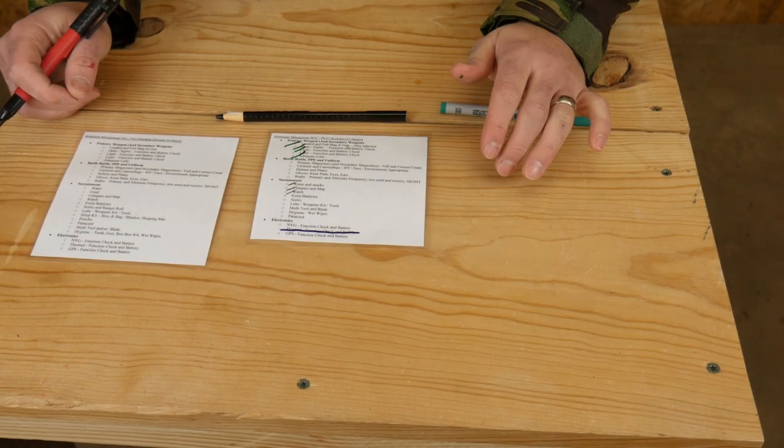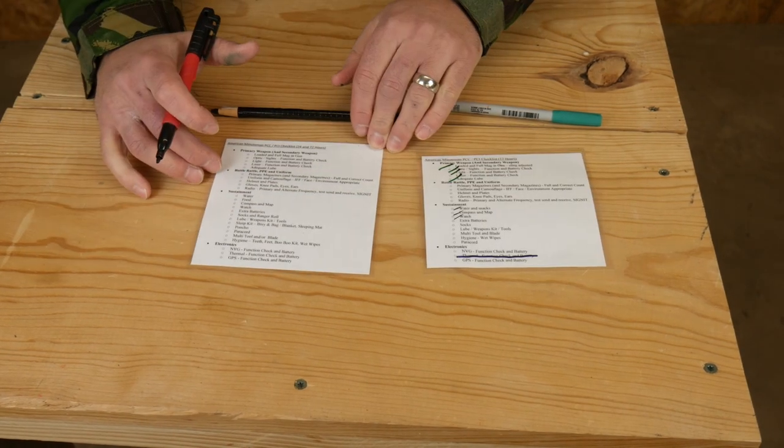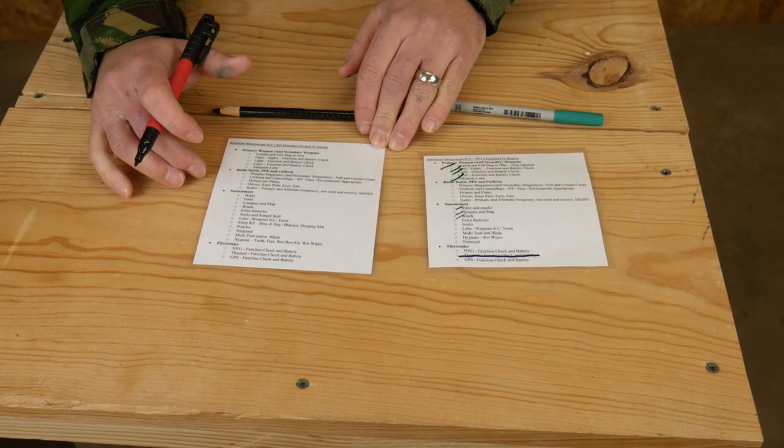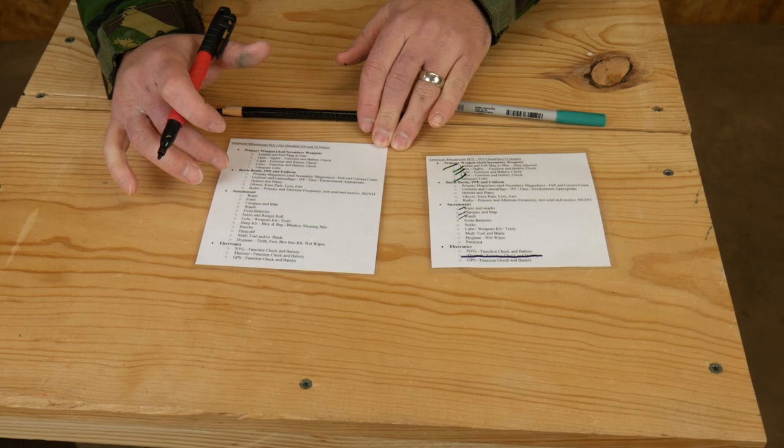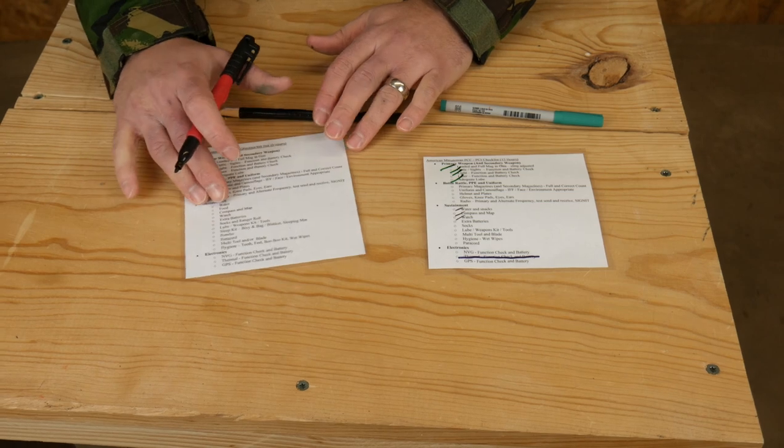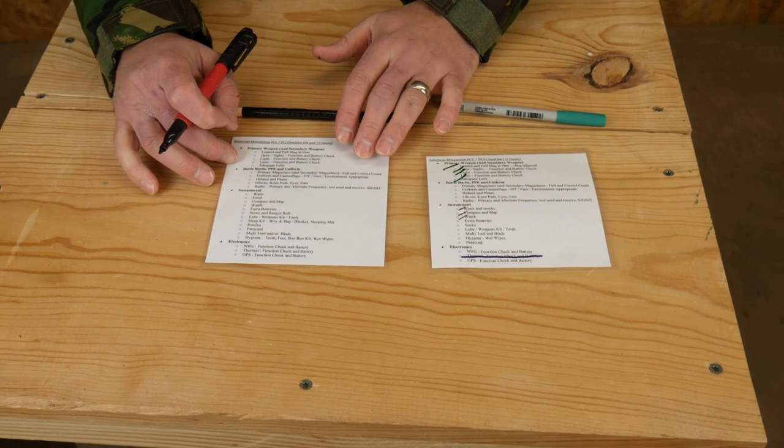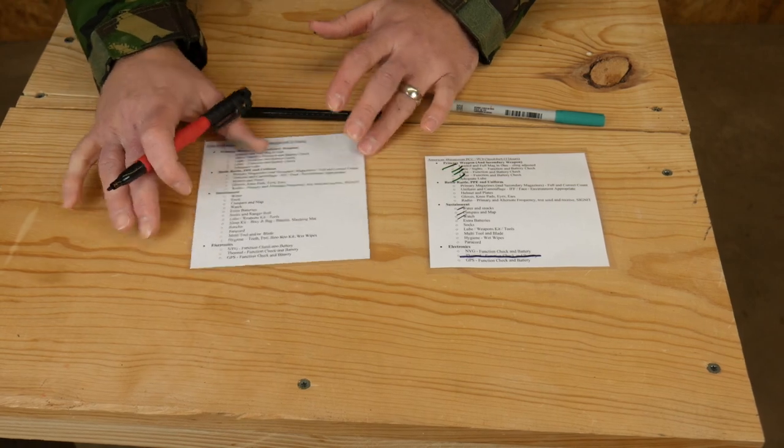And of course, that's not going to wipe away. That's going to stay there because it's permanent. Let's just say that there's always something you do carry that's not on the list or not accounted for in a way you would like. Let's say you always like to carry Skittles. Whenever you go out, you really like getting that titanium dye that you use in those Skittles to poison yourself.